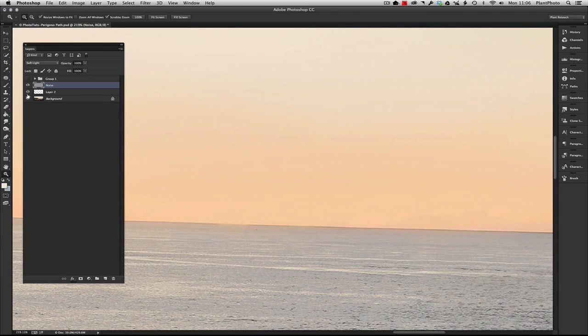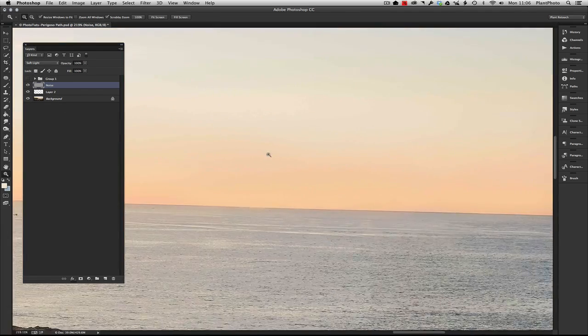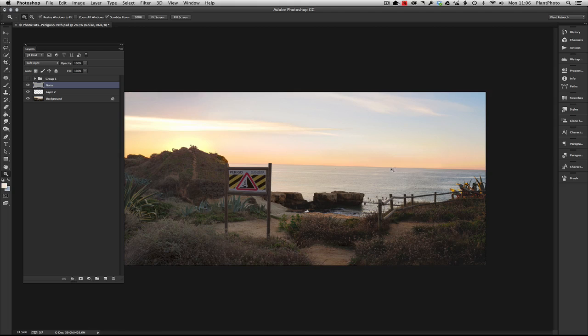Before, after, let me just see where I was. Okay. So we made such a good job of that, it's actually hard to tell where the actual painting is. As I said, it still needs a bit of tidy up, but you can see that with a little bit of love and care, you can get this to blend quite nicely. And the best thing about it really is that rather than using a clone stamp tool and spending ages doing that, this is a much quicker fix to the problem. As I said, there are still a few little bits to add in, but you can just keep adding layers and gradually build it up bit by bit.